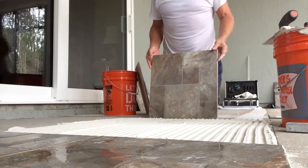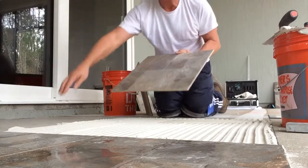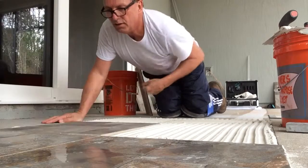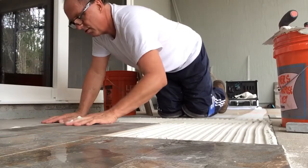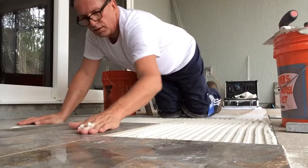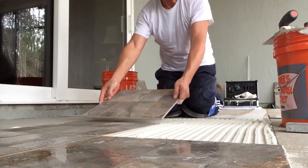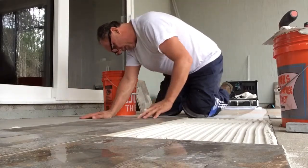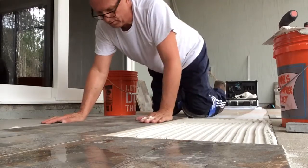So I know this is going to work because I'm not matching up my grout line with the next tile pattern grout line. So we just do that, and it looks pretty good. You feel it? Feels nice and level. Next one, same thing. Now, I'm right on my line here. The grout lines are perfect, just how I want them.